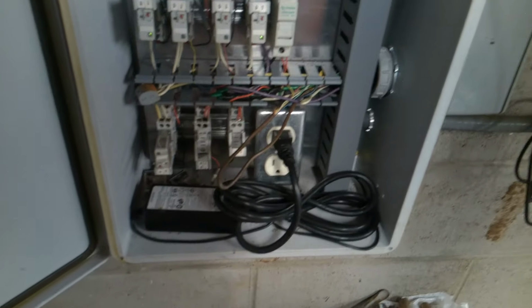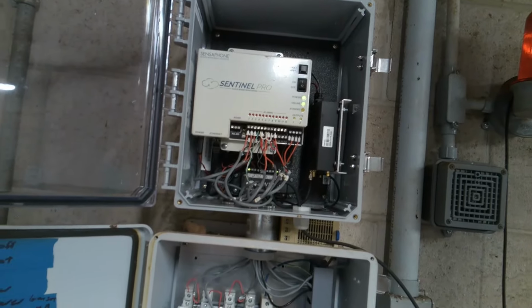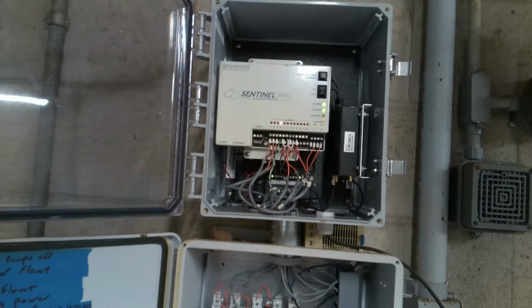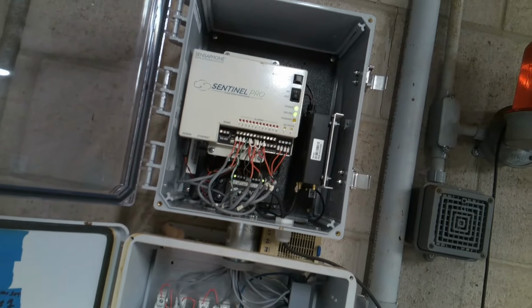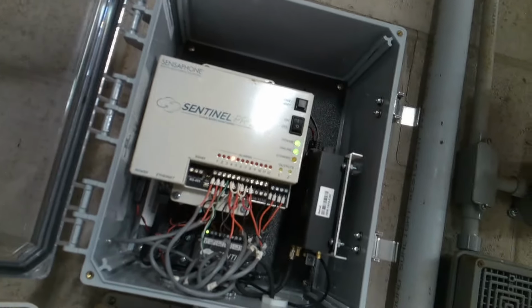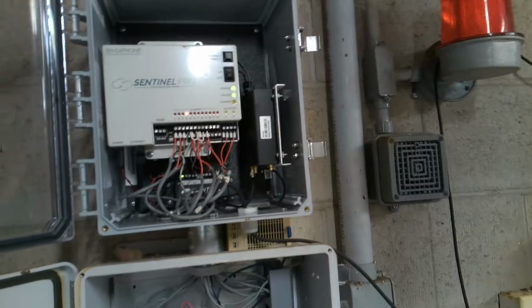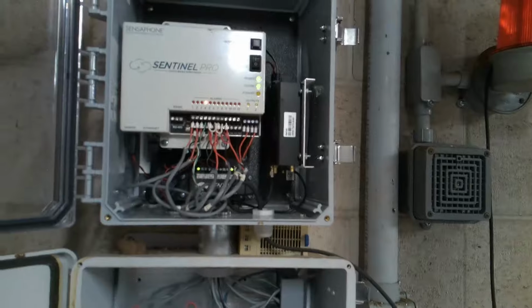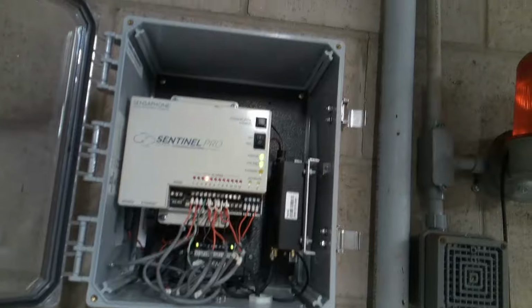So he didn't get the call, but he's having trouble logging in. So that could be a separate issue on the cloud side. Hey Mario, you get any call outs for high water right now? Nothing. And you're logged into Sentinel? Okay, perfect. So that tells me the Sentinel's working, at least here on the site. Let me figure out why it didn't, because I just jumped it out right at the Sentinel, but I'll figure out why it didn't go up, because it's got its own float just for that high.